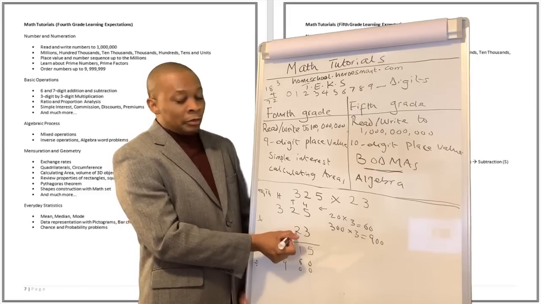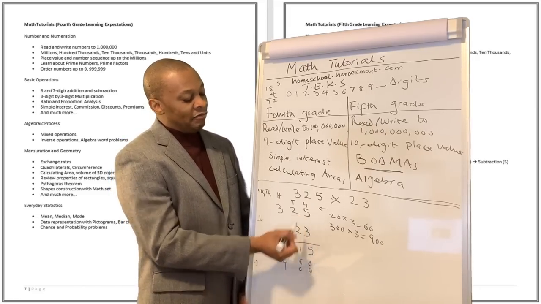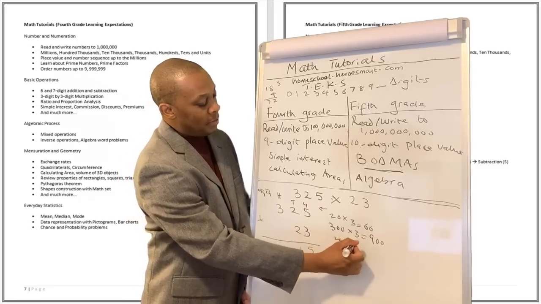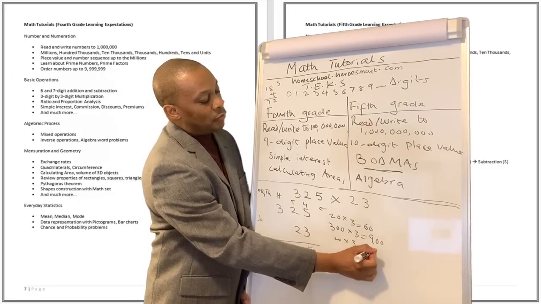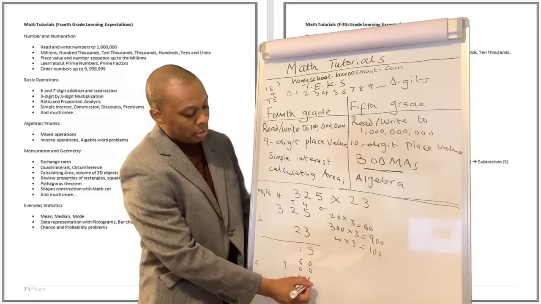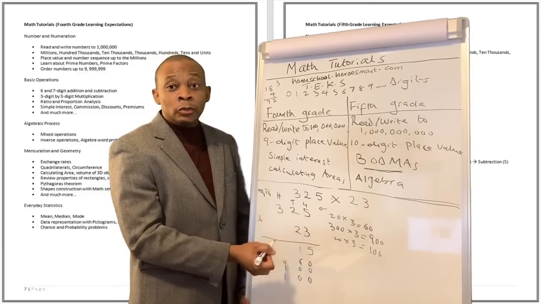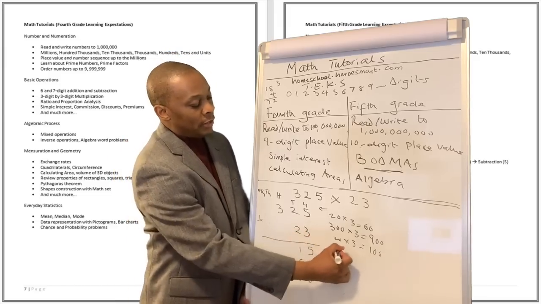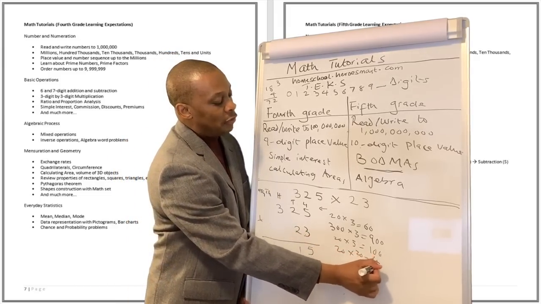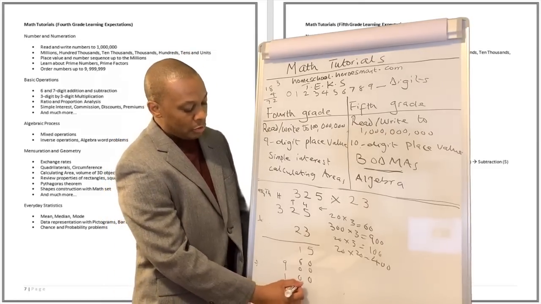Then I'm going to go over to these other digits. I'm going to say what is 2 multiplied by 5. But what I'm saying here is what is 20 multiplied by 5. And that's equivalent to 100. All right, so I'm going to write 100 here, just like that. Then I'm going to ask myself, what is 2 multiplied by 2? Well, what I'm talking about right now is what is 20 multiplied by 20, which is going to be equivalent to 400. Okay, so I'm going to write my 400 here.